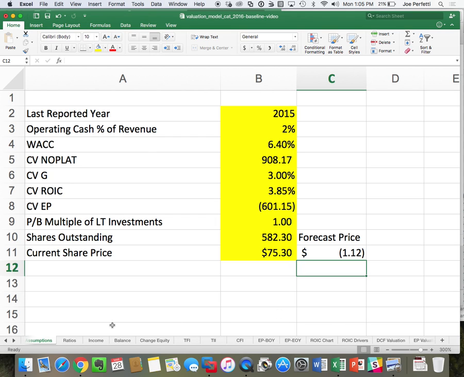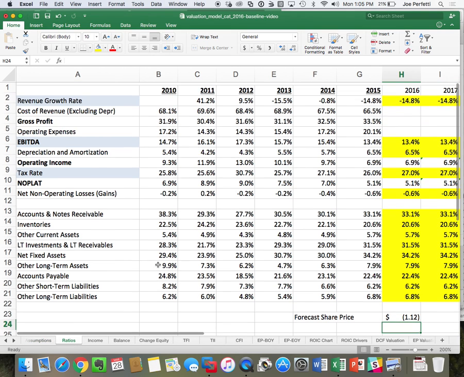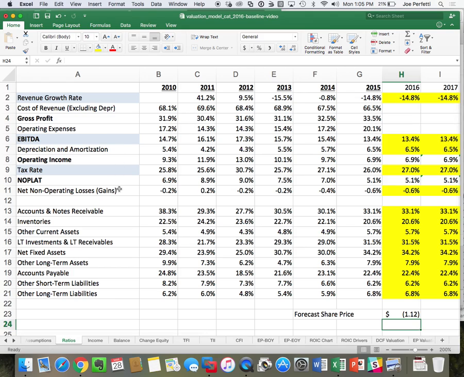Well, let's go to Ratios. You can see, and it's probably easier to see on the video than it is on the projected screen, there are three light gray rows in this model. And if you've heard of the 80-20 rule, which is that 20% of the information gives you 80% of the benefit, this is really a 10-90 rule, right?